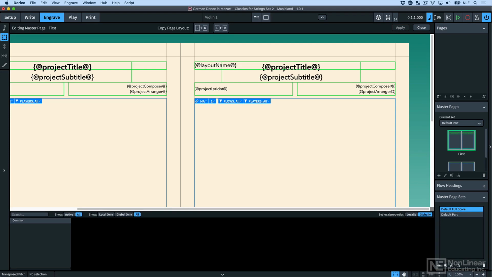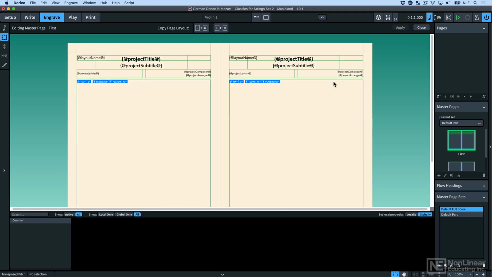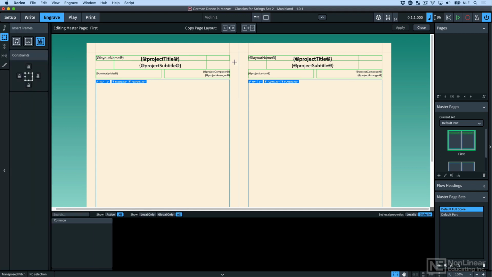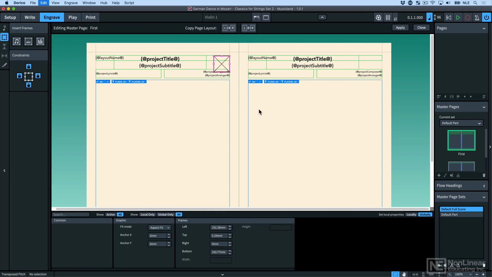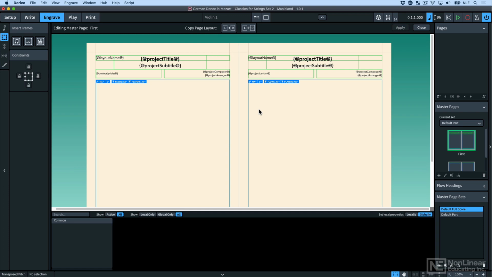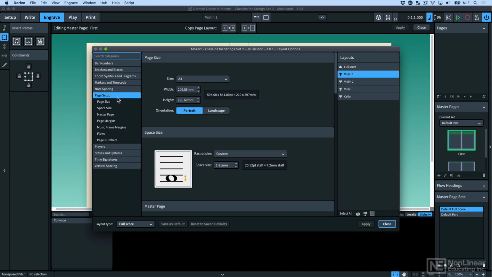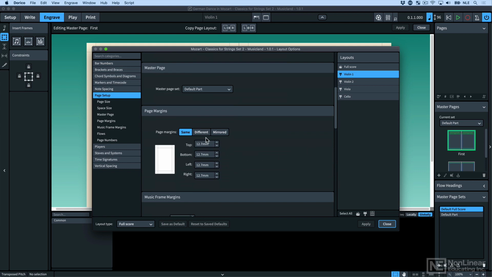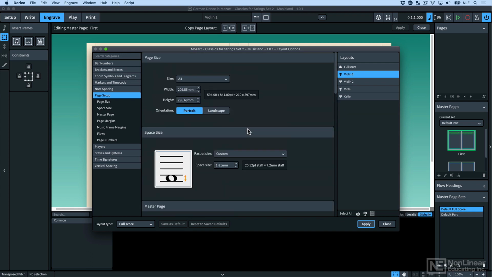The master page set is essentially a layout template separate from the musical content, and it's an assortment of text frames, which are the green ones, music frames, usually just one, and they're blue, and potentially graphics frames, which, if I had one, is pink. And this set of frames gets superimposed onto whatever page size is specified in layout options, page setup, page size, and also subject to the page margins, which are down here, and you can have them different or mirrored for left and right if you like. And in the unlikely event you were wondering, yeah, I'm British, so I'm using A sizes here and millimeters, but you can change those things in preferences.